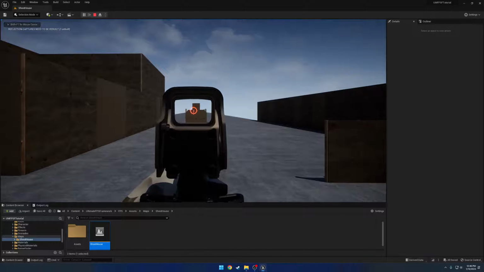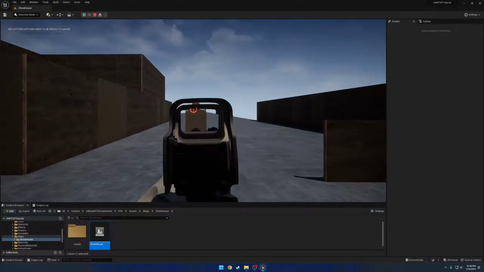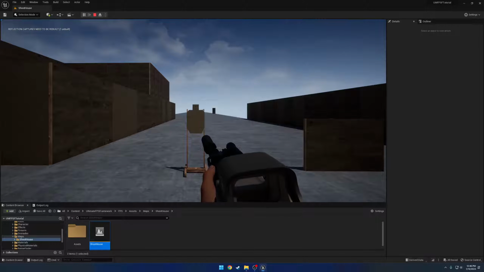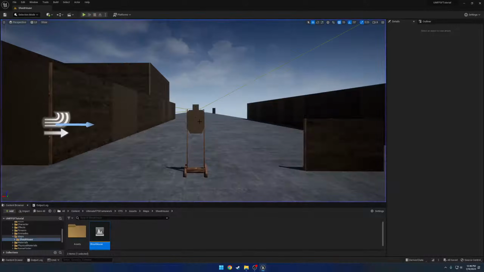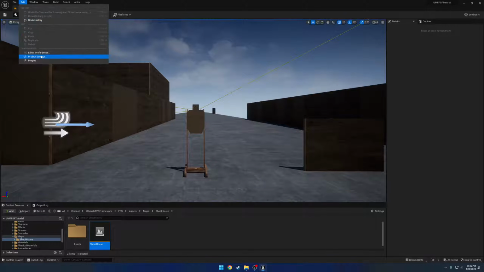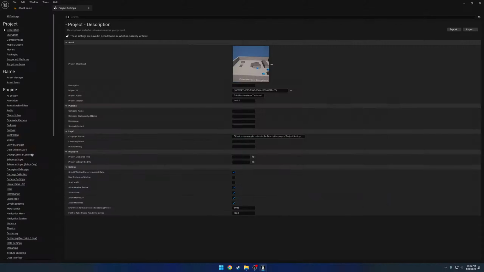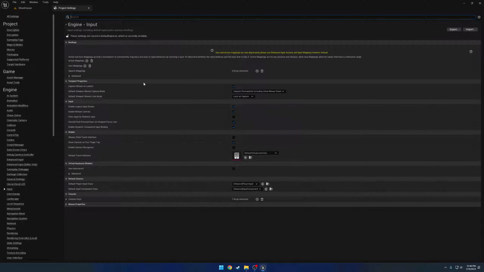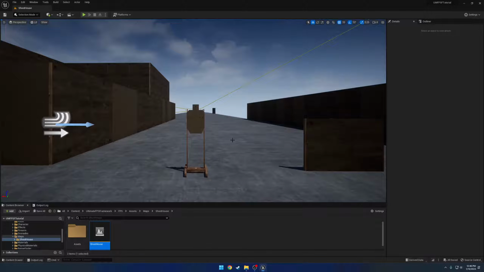Now, the only thing that we're missing is our default inputs. Now, by default, UE5 has deprecated, or at least started the deprecation process of the old input system to where you are now, well, you can actually read it right here. It's stating to go ahead and use the enhanced input system. So we're going to be using that, just not right now. Let's go ahead and get our config set up first.